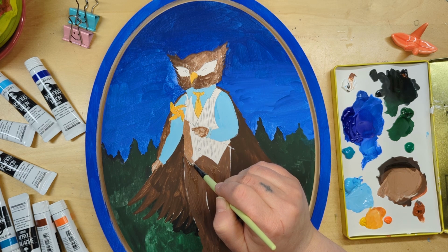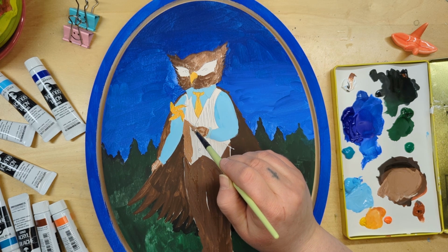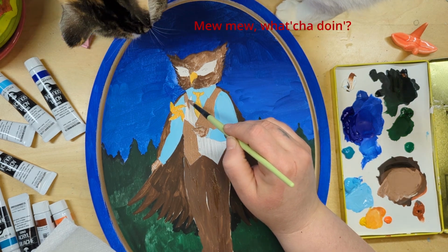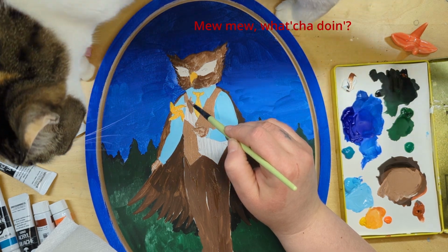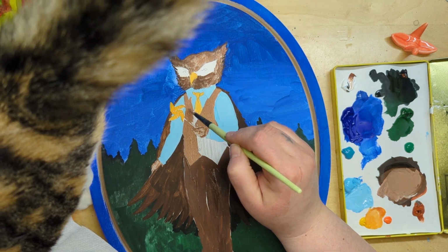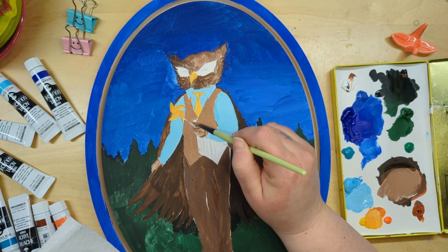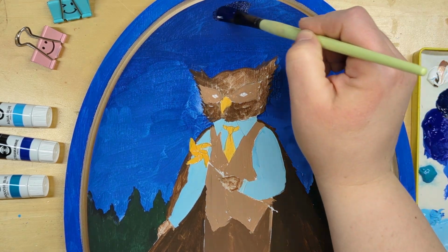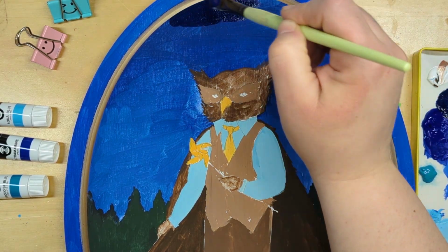And in this painting I did something kind of unprecedented for me, and I actually mixed enough paint every time. I actually remembered to mix more paint for the color that I was putting down than I thought that I needed. And I actually didn't run out of paint. I think that might be the first time ever in my entire life.